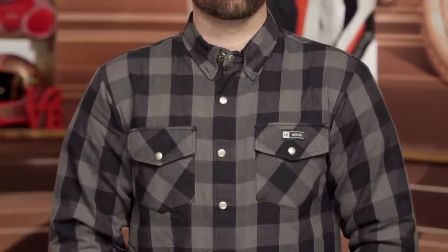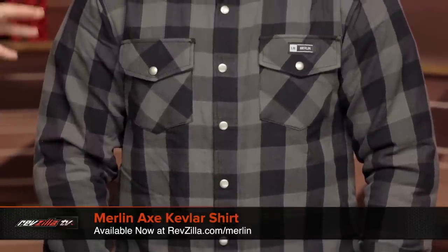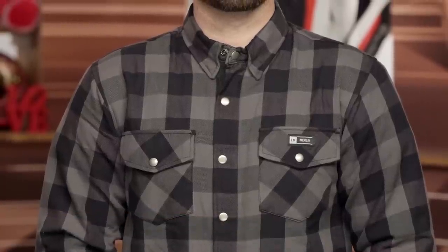Now, the one thing that is going to be a characteristic of all of these shirts is the fact that there's going to be a level of Kevlar reinforcement throughout, as well as CE level 1 elbow and shoulder armor in all the pieces that we're going to look at. Now, from a sizing standpoint, let's kick things off with the Axe Kevlar. Around the $160 price point, you are getting a fully Kevlar-lined shirt with CE-rated armor. Sizes will range from a small up to a 3XL.